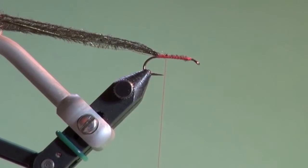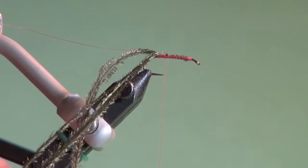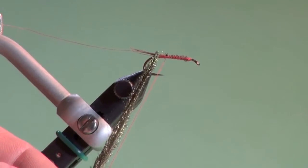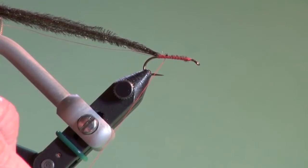With the peacock curl tied in, I'm now going to form a dubbing loop to help reinforce the peacock curl. So I pulled off a length of tying thread. I'm going to form a loop, and using the peacock curl as a guide, I'm going to form a loop that's about 1 inch shorter than the ends of the peacock curl. So I found that point.